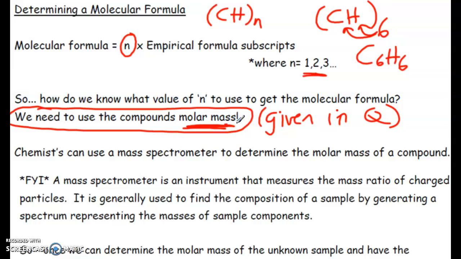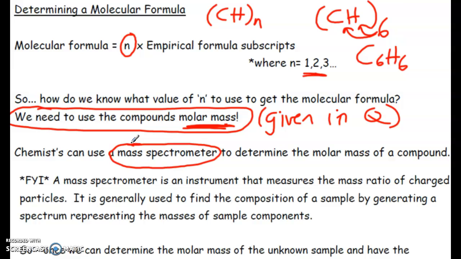There's actually an instrument used to determine the molar mass of a substance, and it's called a mass spectrometer. Mass spectrometers are kind of a rare piece of equipment. You will find them if you continue in science in university. Usually you don't even see a mass spectrometer until maybe second or third year if you're taking chemistry courses and you continue on. Even in a first year general chemistry class, you won't see a mass spectrometer. However, if you continue into year 2, you will most likely see one.